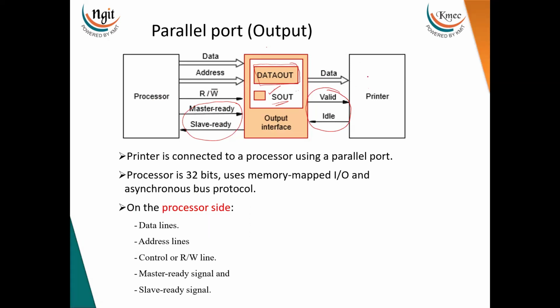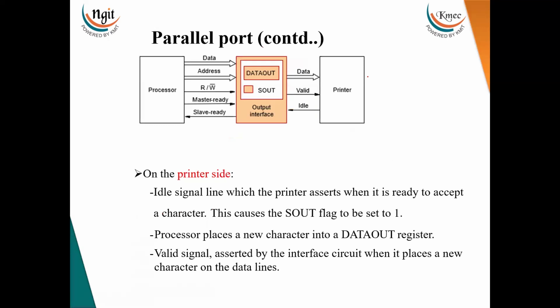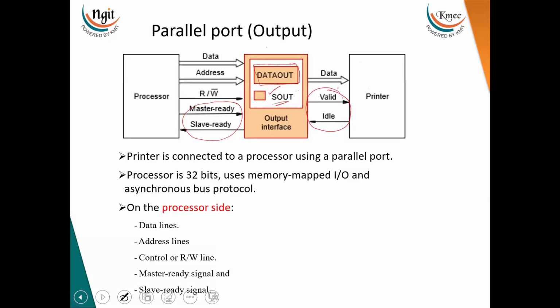Now how the data transfer is taking place, that we will try to analyze by using this diagram. Now if the printer wants to print the character, one more point of analysis: in the last class only we discussed that. So here the address bits are how many bits? 32-bit address. For the circuit analysis we are using that.